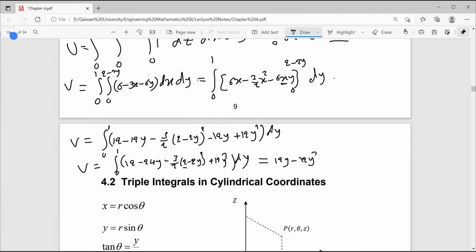The integration of (2 minus 2y) squared. We must have the integration of the function inside the bracket, which is minus 2. We multiply it by minus 2 and divide it by minus 2. Okay, and we get minus becomes plus, 1 over 4 times (2 minus 2y) cubed.